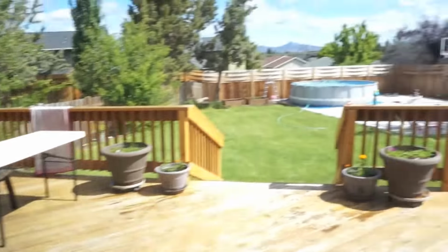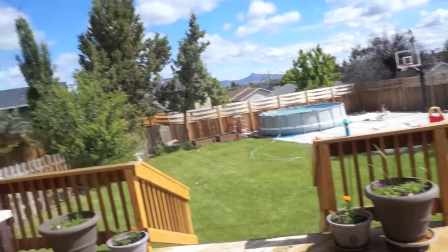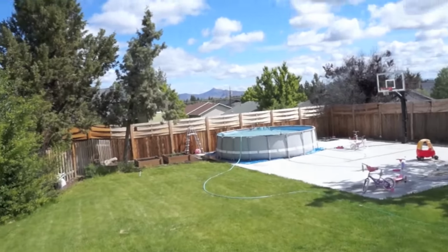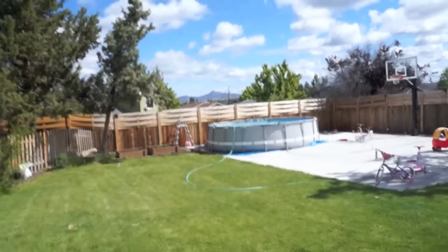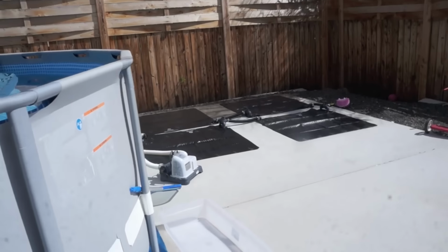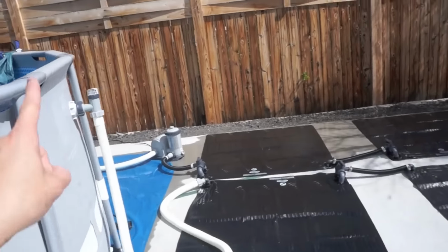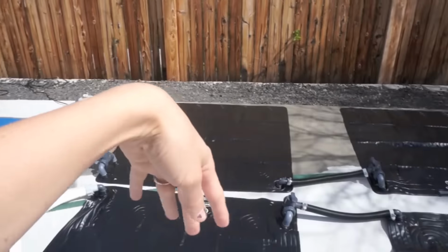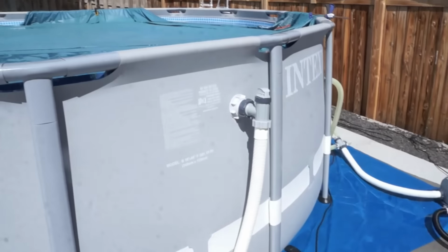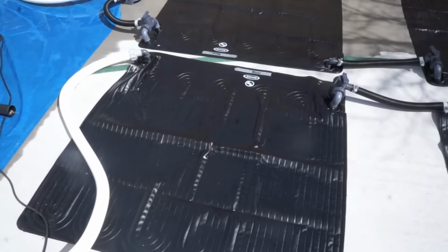Guess what Travis set up, guys? We got a pool going. It's full. And this year, I'm gonna show you guys what we did. Do you see those black things right here? Those are heaters. You turn the pump on and the water goes through these black little tarps and it heats up the water that gets pumped into the pool. So that's gonna be what heats the pool. And I hear these work actually pretty well.